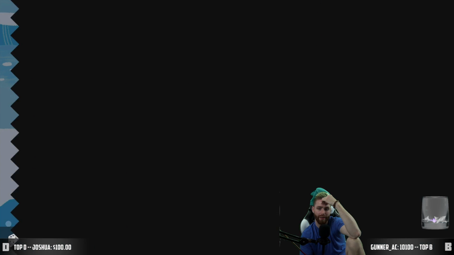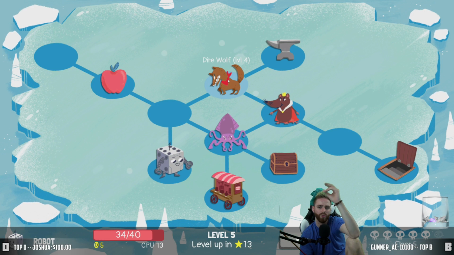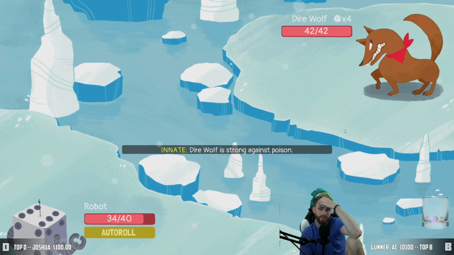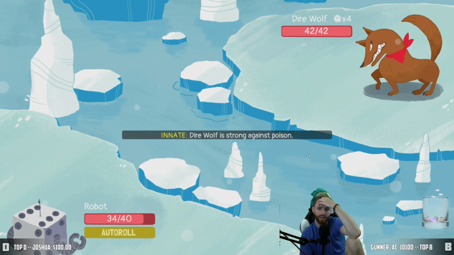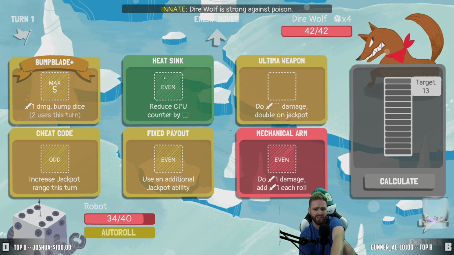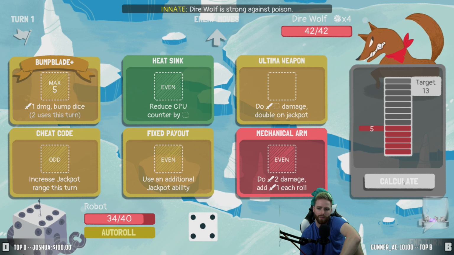Upgrade payout, probably. The payout, I just don't see. I feel like there's only 2 jackpot abilities that are really, really good at any given time. Upgrade heat sink. Heat sink is really good, because the fact right now that I have to put my 6 on the heat sink instead of a 2, it's a real bummer.